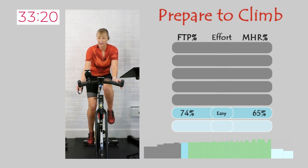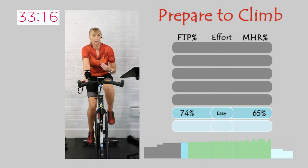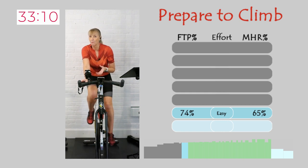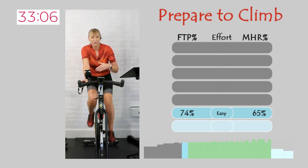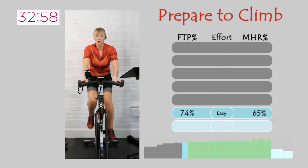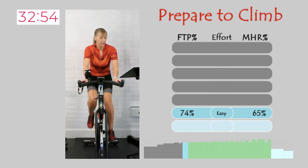Squeeze it back on. Little bit of extra pressure in the legs. So if you're doing this at tempo or at the right kind of levels today, we're not looking at massive gear changes or massive changes in intensity. It's a little bit up, little bit down. You'll feel a little bit of extra pressure and uncomfortableness maybe in your legs, but not so much that it's a huge change, not a big range.